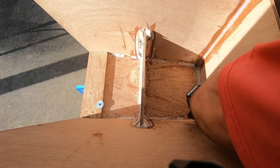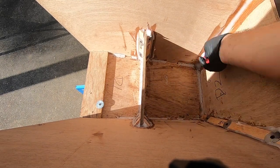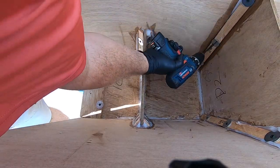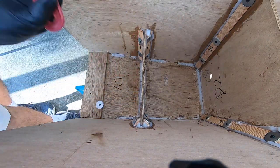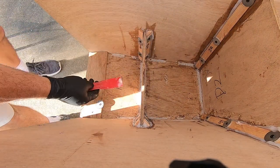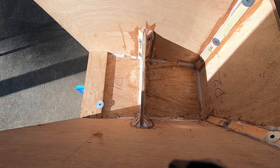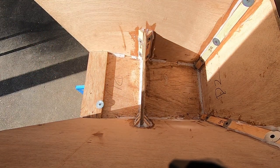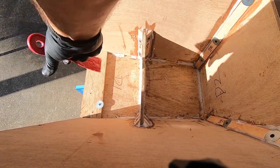All I'm doing is pulling a little fillet right there, putting some epoxy in that corner, and screwing it down. The washers weren't the best because they stuck out a little bit too far, but it worked out pretty good — just getting the epoxy in there and then putting those gussets in so that they'll hold. I come back after screwing those in and mounted them, then come back with this little scraper and clean it up. I know I'm going to have to come back and sand it, but the more I can clean up with this scraper, the better off it's going to be. It actually turned out better than what I thought.